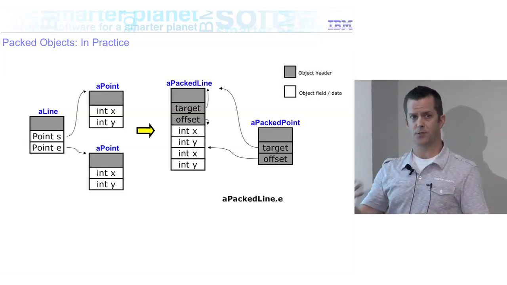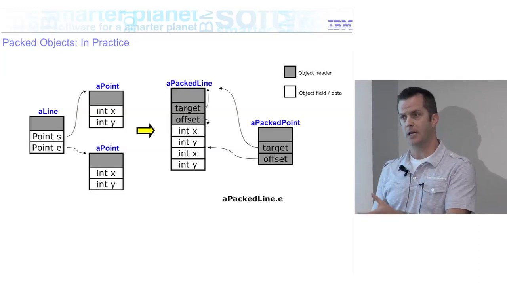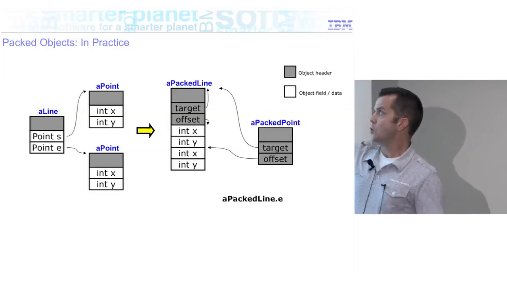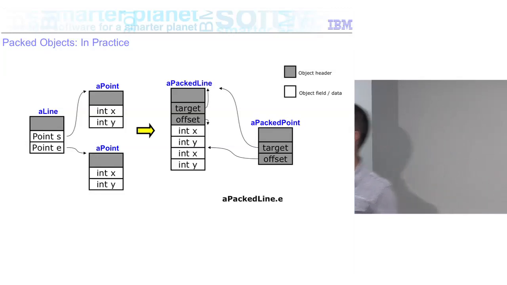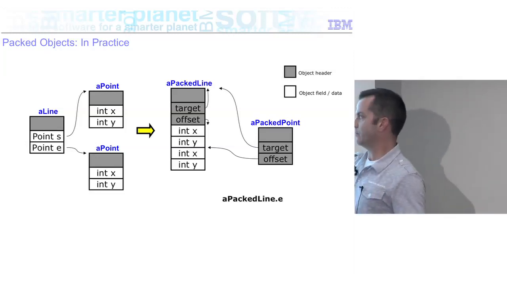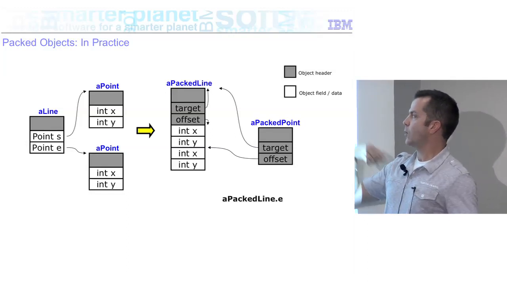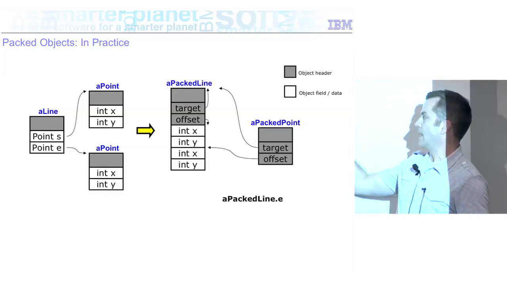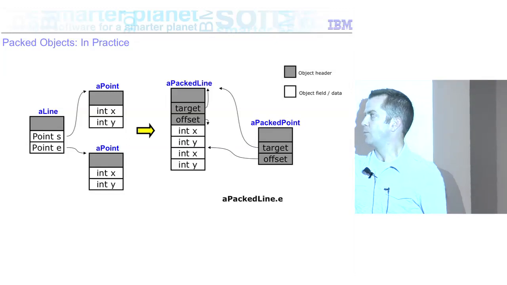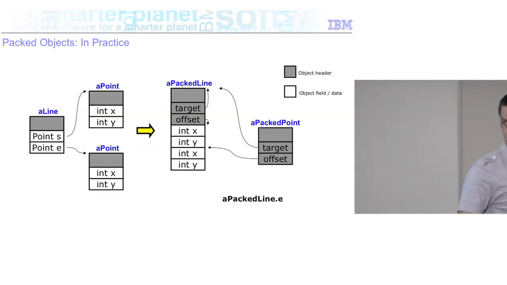So it doesn't matter what the user thinks as long as he believes that he has a point to the correct data. You'll create a packed point from a VM point of view, but you won't create the body to it. You'll actually say, no, I'm going to do away with the X and Y that I normally would have, and you just get rid of this here. And I'm going to say, well, I don't contain the data. This guy actually contains the data, and the offset will be to here to get to the endpoint's X and Y coordinates.